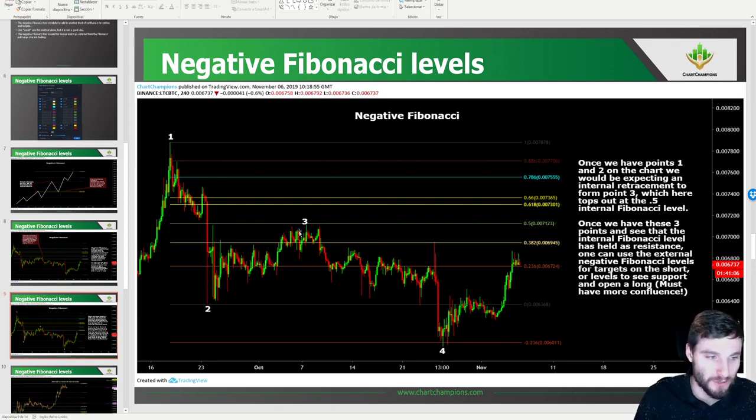Look for the reaction at 3, that as we know could be off of any of these fibs. You could top out at the 382 and head down if the market is very weak. That's where you top out on a weak market, 382. You can see here, you do hit the 382, you get a little bit of an upsloping channel that you break to the top of. Don't quite hit the 0.5. You never took the high of this wick here, so you just form a lower high. Bearishly, it's already looking, rejecting from 382. You don't take out any highs, it's looking bearish. You don't even reach the 0.5 fib, and at this point market does head down, and you hit the negative 236. That's where you find support.